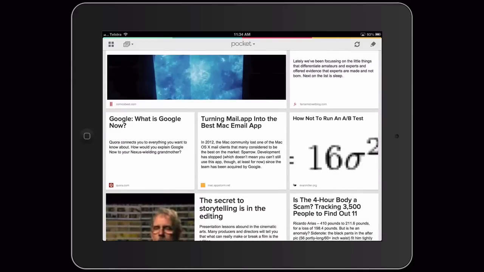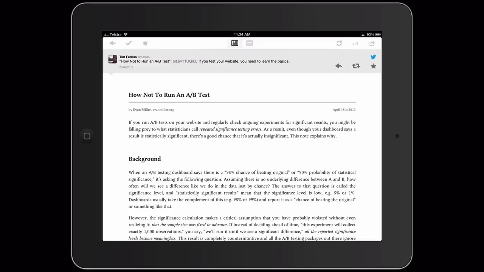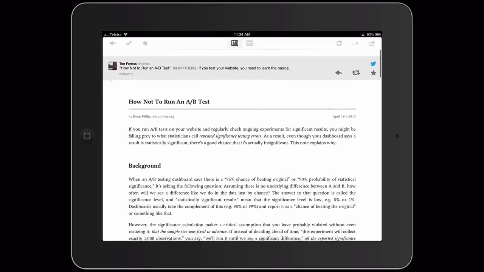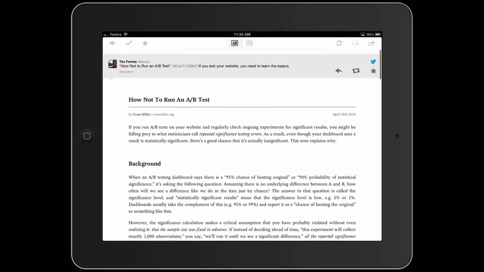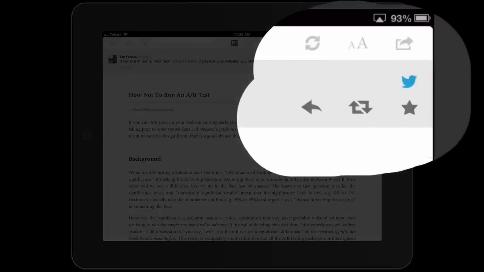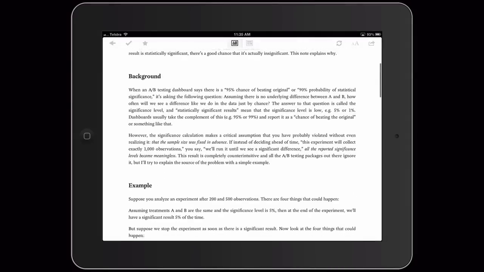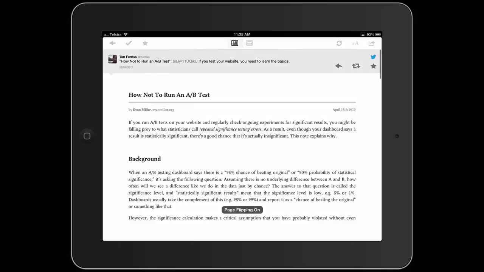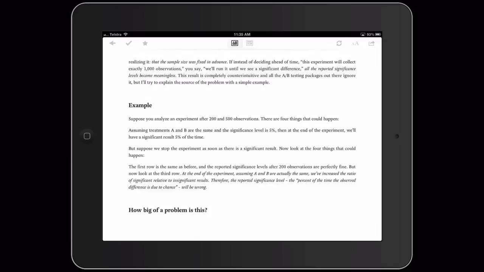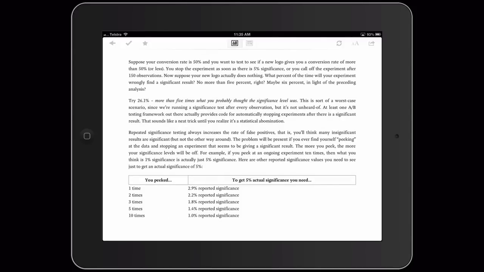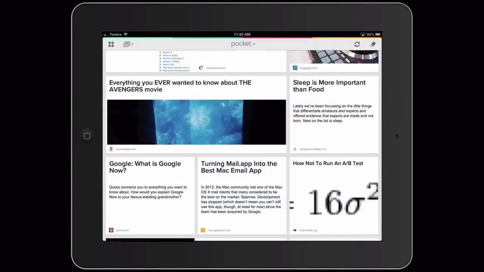There are two different types of looks to have a look at. And I love the fact that they show you the source tweet, so you can go back and have a look at that if you want to. You could even retweet that article. But this is a great article which I didn't have the chance to look at. And we can do page flipping, and it automatically senses whether you're page flipping or scrolling up and down and switches, which is pretty impressive. But for the moment, let's have a look back here at the main screen.